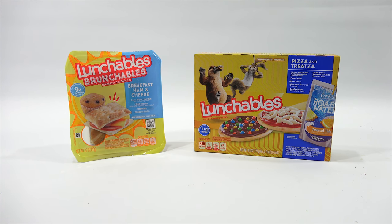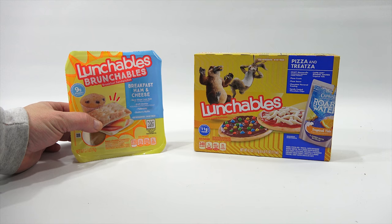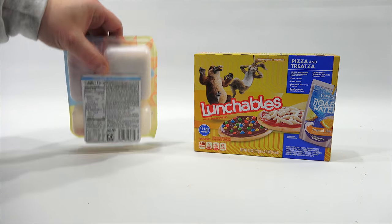Looked very interesting. You could craft mozzarella, pasteurized prepared cheese product, pizza crusts, pizza sauce, chocolate-flavored frosting, and candy-coated chocolate chips, and a Capri Sun. And this one just comes with the little muffin and then your ingredients to make your Brunchables. Let me turn these boxes around now.